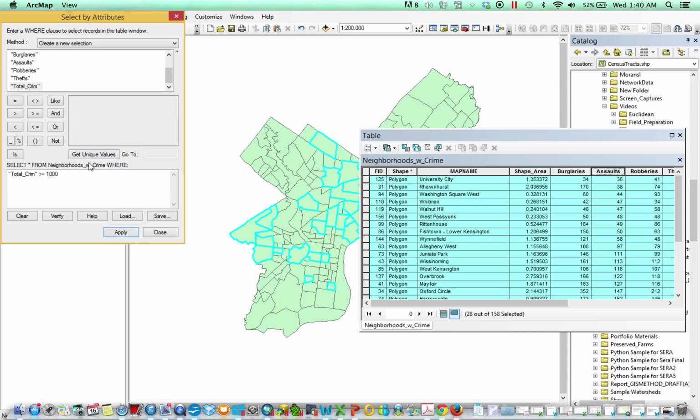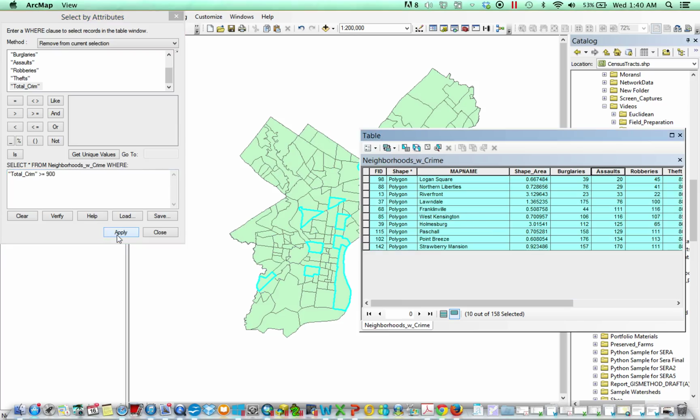Create new selection. If I do this now, that number 28 will change because it will just delete the old selection and select any, which happens to be 22 in this instance, that have greater than 1,000 crimes. Add to the current selection. Maybe I want to add to it anywhere where the crimes are above 800. So I'm adding a little bit to it. Remove from the current selection. I actually decide I want to change that number to 900. So let's remove anything that was under 900. Oh, sorry, keep only the things that are under 900, my apologies.